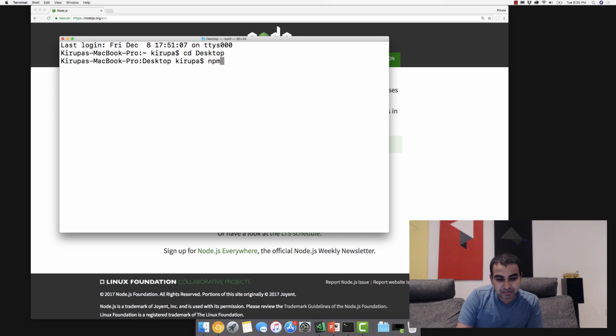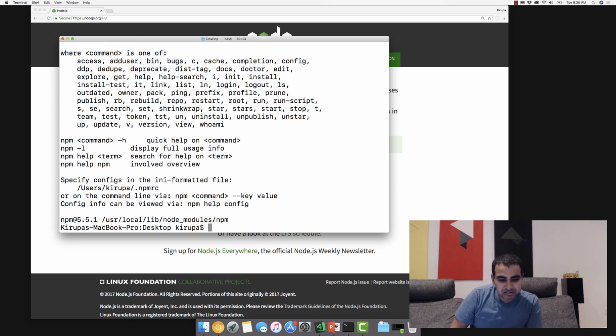So I'm going to type in npm. First, I'm going to type in npm and enter, just to make sure that npm is properly installed. You want to do this just to make sure that if you installed npm, that your command prompt is aware of it and is able to go on from there. If this screen isn't showing up, if npm shows an error such as like command not found, you should probably pause the video and try to debug your installation of Node to make sure everything has been set up. So in my case, npm is totally working fine.